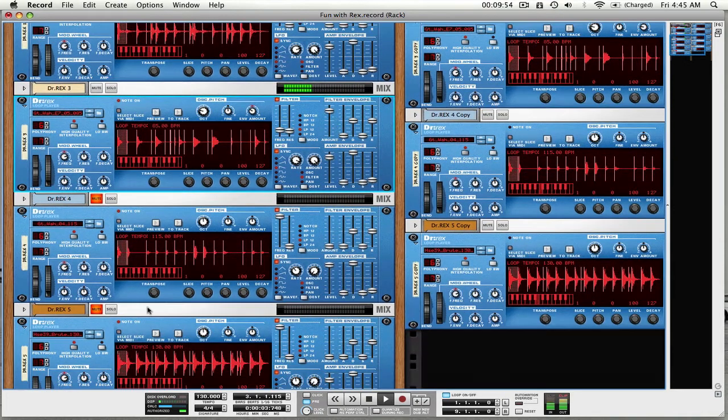Then we can later on bring in another guitar, a wah guitar, and we can also transpose it.